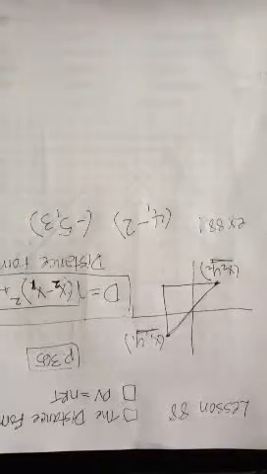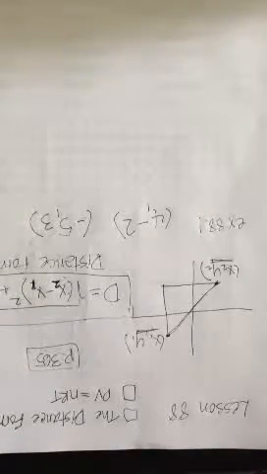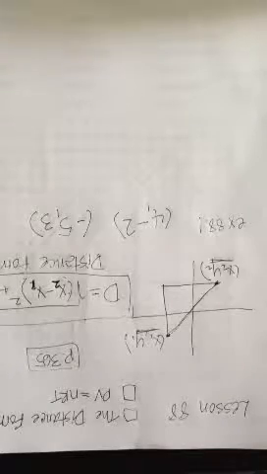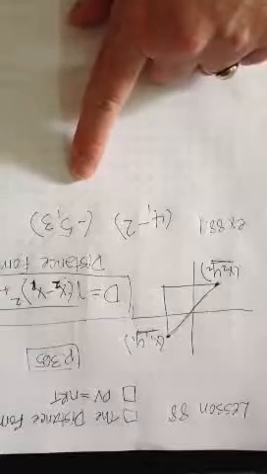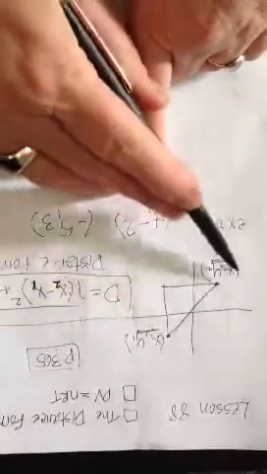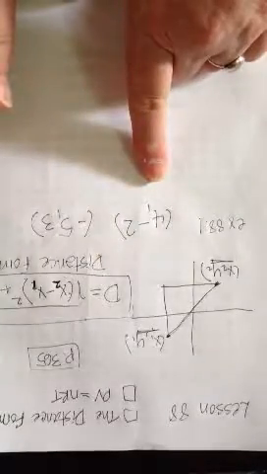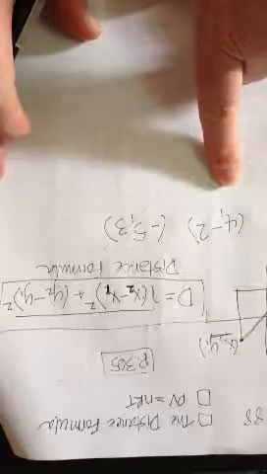We could graph them if we wanted, but that's not a necessary step of this process. But if you ever feel confused and you want to create a visual, you can draw yourself a little grid and graph those 2 points. But what I'm going to do is simply label them x1, y1, x2, y2, and then plug them into our distance formula. I'll scooch it so you can see the whole thing.